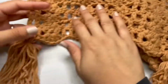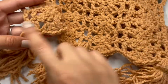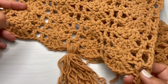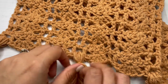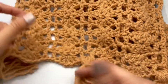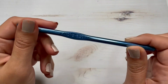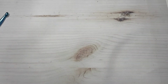So also for the tassels, I only placed 3 of them, but you can do as many as you want. I placed one in the beginning, and then the end, this square here, and then the square in the middle. And I will show you how I attach these as well. So let's get started.